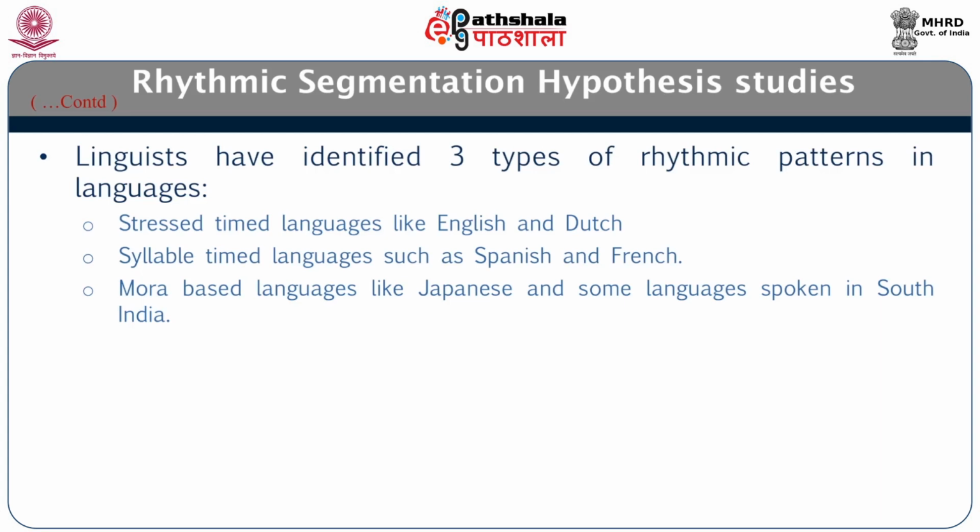Then there's a third category, which is called mora. Now, mora is a very unique phonological category, and it's used mainly in Japanese and in a number of South Indian languages like Telugu, Tamil, Malayalam. We are not very sure how strong the mora is in these languages, but mora plays a role. Mora has really to do with the weight of the syllable. So it depends on how long the syllable is. Is it a short syllable or a long syllable? If it is long, then there is more weight, and if it is short, there isn't that much weight.